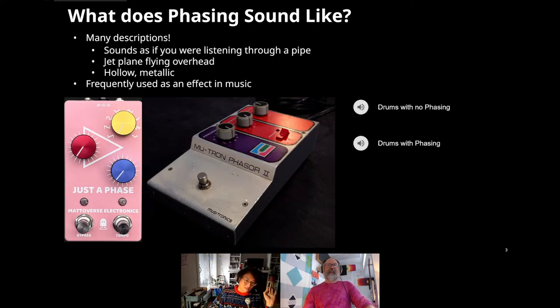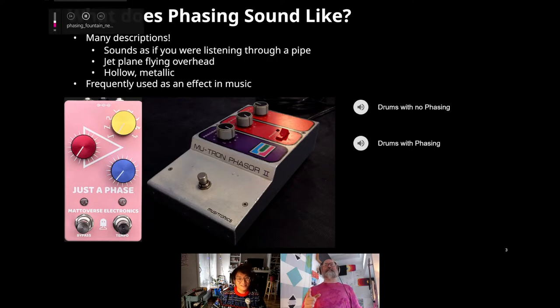I've never played with the Mutron phaser though, Damien. I put that there because it's one of my favorites. Okay. I have gone through many phases of phaser, and it's not just a phase for me. Right. I take it very personally as part of my guitar practice, and the Mutron phaser is an excellent example of it, along with the Mutron Biphase, which was actually a dual phaser, famous on Smashing Pumpkins' Siamese Dream.